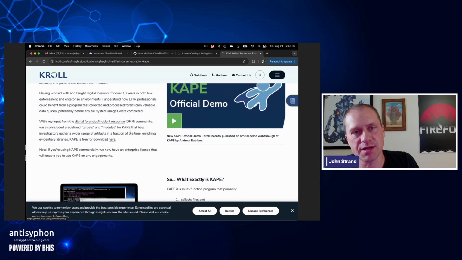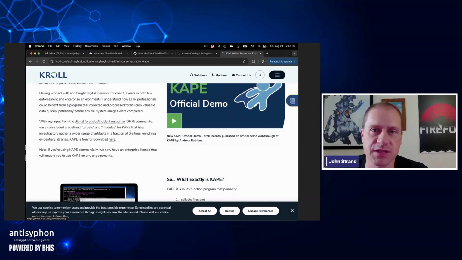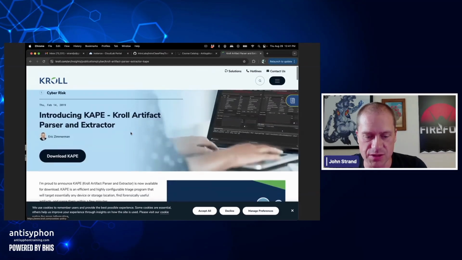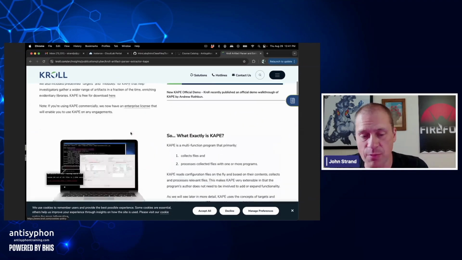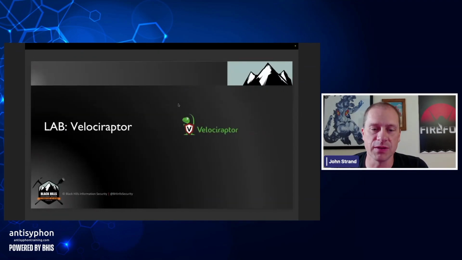And what KAPE does, and the reason why it's so cool in Velociraptor, is whenever you're doing an incident response forensics engagement, many times you're pulling off specific artifacts off of a system that you can start analyzing before you dump the entire hard drive and dump the entirety of the memory. So KAPE is basically a subset of the most important things that you need for IR that you can pull and start doing analysis while you're doing a more complete pull on that computer system. So KAPE is just amazing. And Velociraptor has that ability as well.